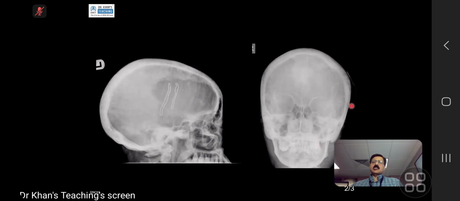So this is Paget's disease, and in Paget's disease there are 3 phases actually. One is the lytic phase, which is the very active phase. One is the mixed phase, and one is the sclerotic phase, which is very chronic. The key point is that it will cause thickening of the calvarium. So this calvarium thickening is there, and there is a lucency there. We call it osteoporosis circumscripta. And this is classical Paget's disease.